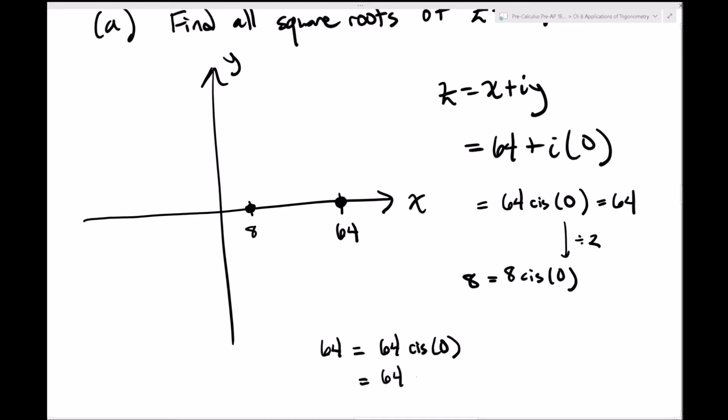Take the angle 0 and replace it with something that's equivalent, 360 degrees. So let's go around 360 degrees, or in radians, it's going to be 2 pi. Think of that as 2 pi. 2 pi is a full circle. 2 pi and 0 are practically the same thing because CIS is periodic.